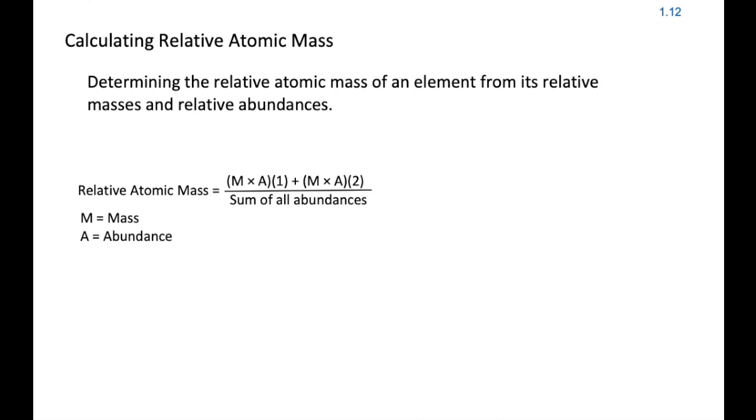Now, I feel like this is best explained using an example. So let's say we have two isotopes of carbon. One of them, carbon-12, has a mass number of 12, and the other one, carbon-13, has a mass number of 13. The first has 6 protons and 6 neutrons, and the second one has 6 protons but 7 neutrons. Now, let's say this first isotope occurs 98% of the time, and the other 2% of the time we have our carbon-13.